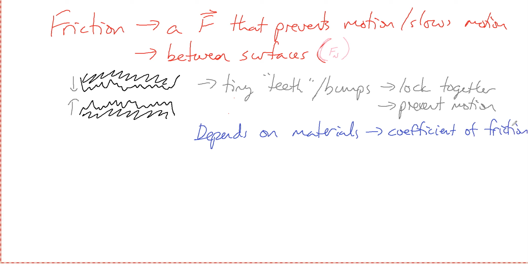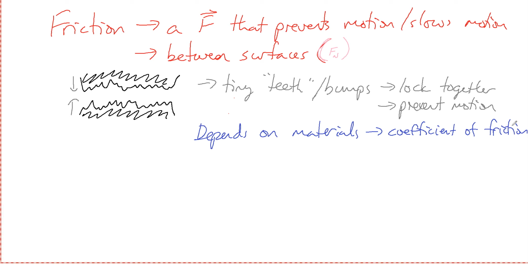So something like rubber feet, like on the bottom of a lot of furniture and things on shelves, can be tough to slide because there's a really high coefficient of friction, whereas other things have a really low coefficient. They slide really easily. It all depends on the combination of materials and how well they can slide.